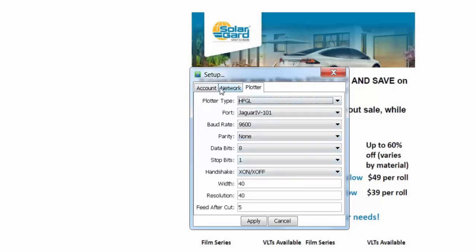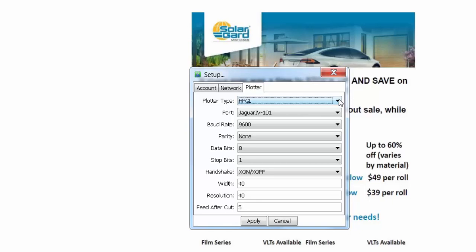The last tab is the plotter tab. This is where ComputerCut communicates to your plotter. You want the plotter type to be HPGL. This will be in the majority of the plotters that you have. About the only time you will not use HPGL is if you are using ComputerCut plugin, which bypasses all of this and goes directly to the ComputerCut plugin.